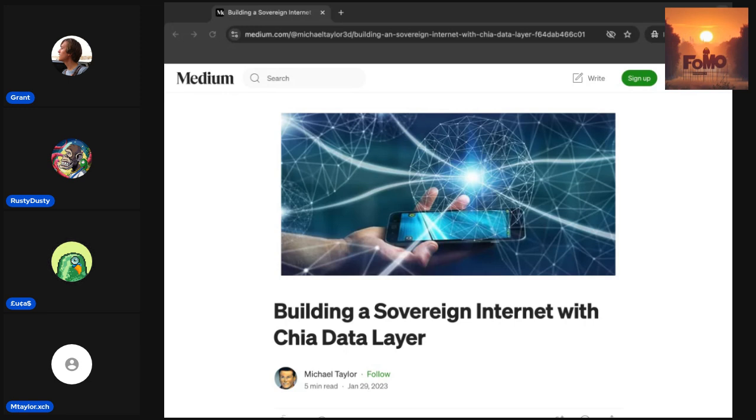So Lucas, wait a minute. Let me see if I can pick this apart for a second. There's a couple things going on here. One is, anytime you're actually taking up some block space on Chia, you've got to pay for that. So what Michael is talking about with the cost of the puzzle going up, you're putting a bunch of data on the chain and you're buying up some amount of the block space. This is the same as all other blockchains, right? And it really speaks to the fundamental use case of Chia, which is to buy block space. That is the usage of Chia because that's how you pay farmers, right?